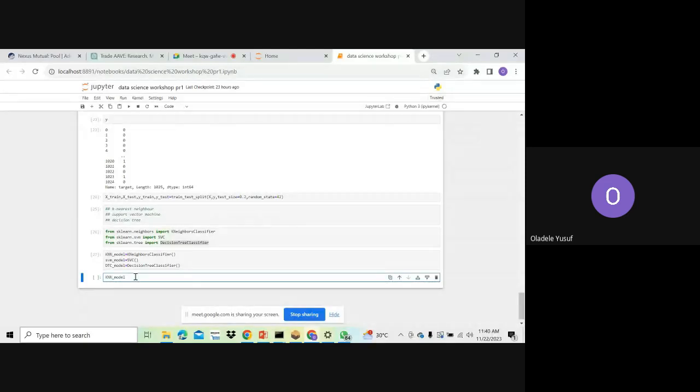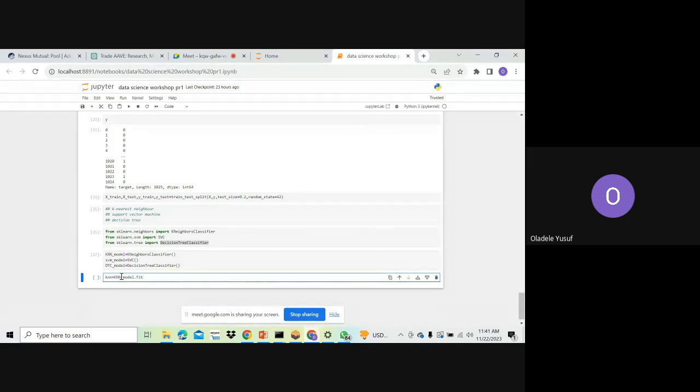In order not to confuse us, let me make this a small letter first, because this is like another variable name. I'll say knn, then knn underscore model dot fit. I told you we want to fit in that particular data first.